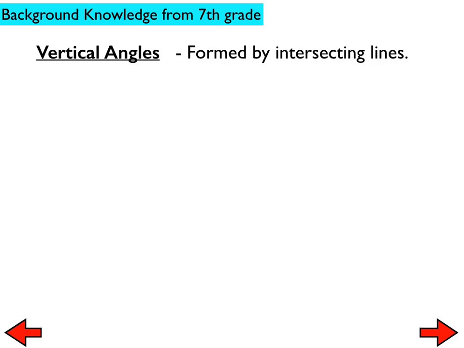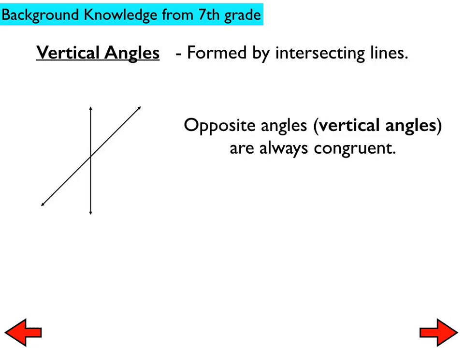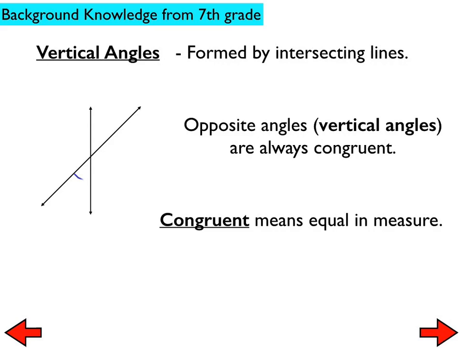And then you went to vertical angles, and vertical angles are formed by intersecting lines. For example, in this picture, that's an example of a pair of vertical angles. What we know about vertical angles is that they are congruent to each other. In other words, they are equal in measure. So if that's 37, the one below it is 37. On the other side, we have two different vertical angles. If that one is 121, the one opposite it is also 121 degrees.